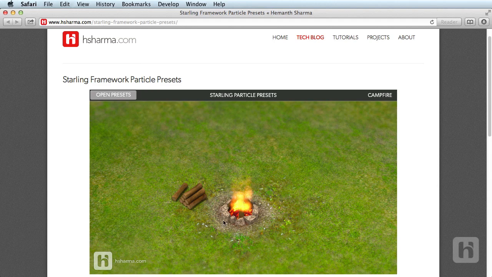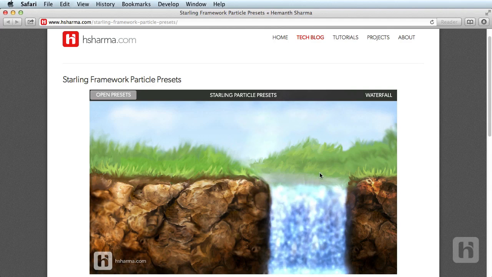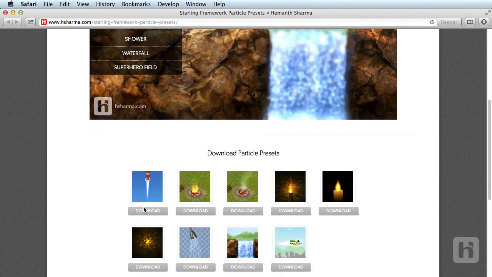You can see the campfire particles there. Then I'll again choose the campfire smoke preset, a waterfall preset. Now this contains two particle objects. All the presets you see here are given for download right below the app. So feel free to download what I've customized for different games and scenarios.